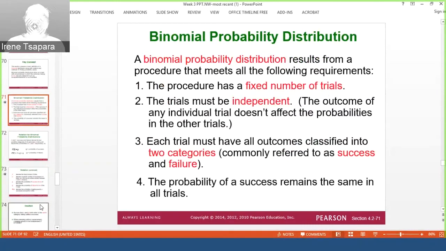The binomial probability distribution, first of all, has specific requirements. It's not hard. I don't believe that you will find it challenging to understand when to use a binomial distribution, when to use a Poisson distribution, or when to use a hypergeometric distribution. But it may take some time to be able to recognize a problem. Maybe at the beginning you will not be able to recognize immediately if it belongs to the binomial distribution or to the Poisson distribution or to any other. This takes practice, just practice. At the beginning it's not going to be that obvious, but later it's going to be much more obvious.